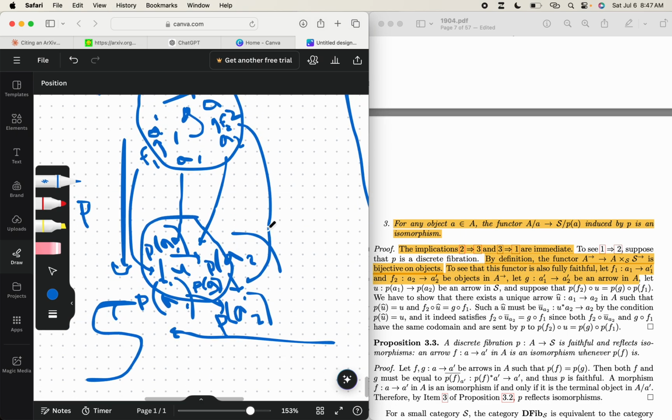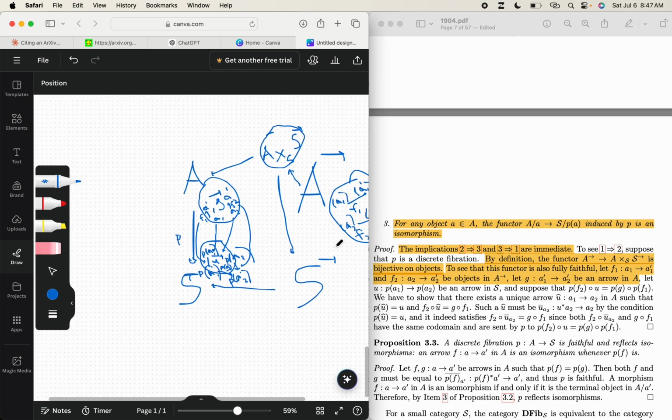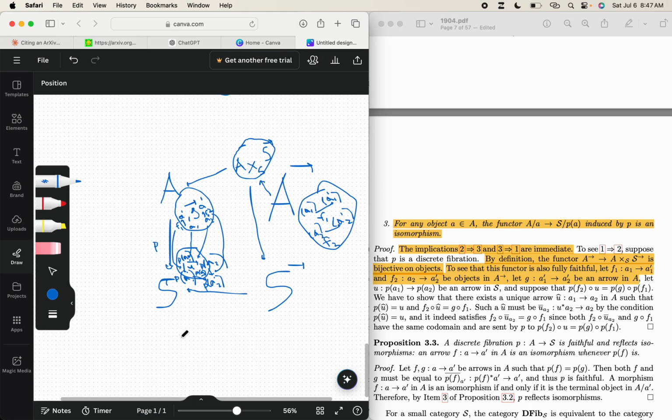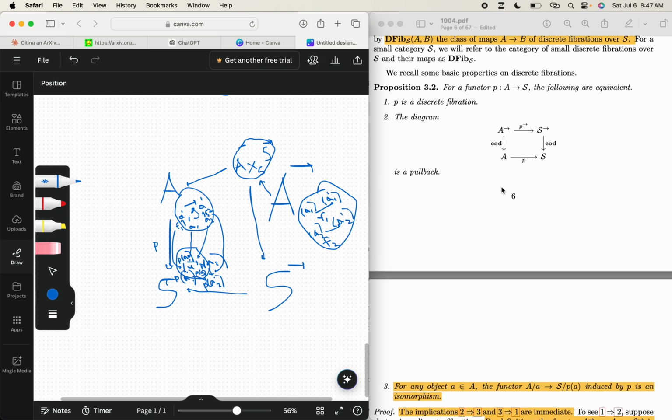And this is saying and suppose. So it's an assumption rather than a proof or a claim that it follows. So I'm going to zoom out and refresh what I'm talking about here. We started out with a functor between two arbitrary categories. We assume that it's a discrete fibration. We also form arrow categories from each of these categories.